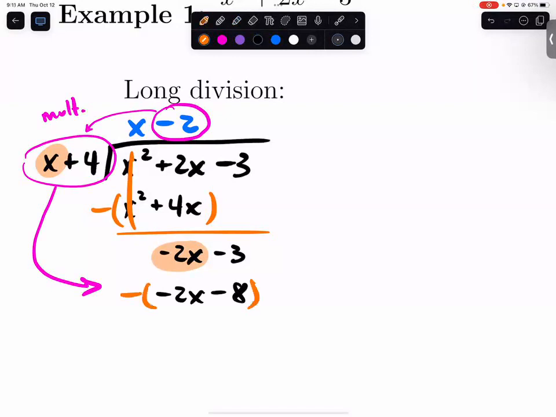And then subtract. This drops out again. That's good. That should happen, right? It should be reducing as we go along. And then negative 3 plus 8 would be 5. Yeah, be really careful with the signs. It's negative 3 minus negative 8. So negative 3 plus 8, so 5.